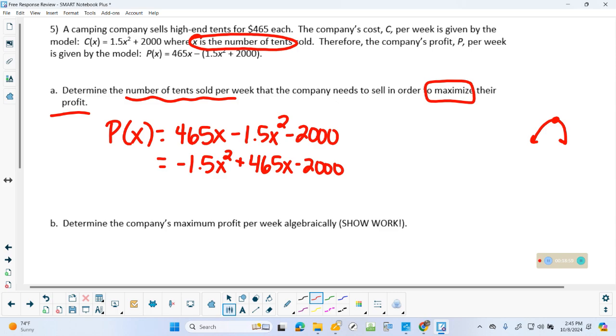But I'm also thinking this wants work for B, so I better know how to also do this by hand, especially since it might be hard to see on the calculator. So I'm gonna use what we did on the front side. What form is this in, vertex or standard? Standard. So I'm just going to use that little opposite of B over 2A, which I honestly think I can calculate quicker than typing this in my calculator. X equals the opposite of B over 2A.